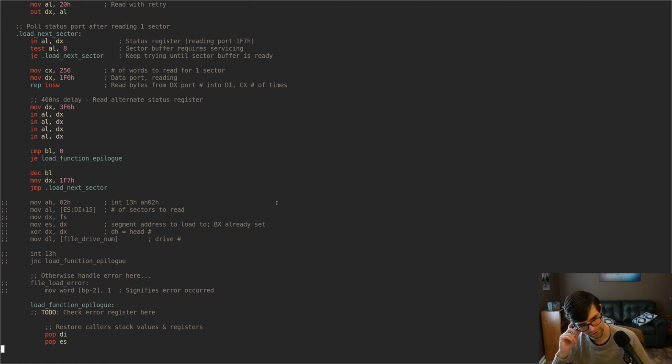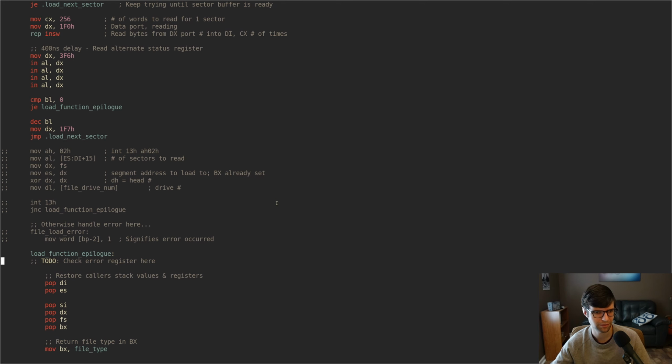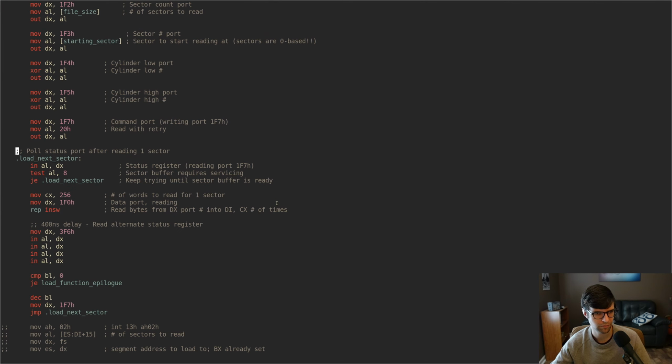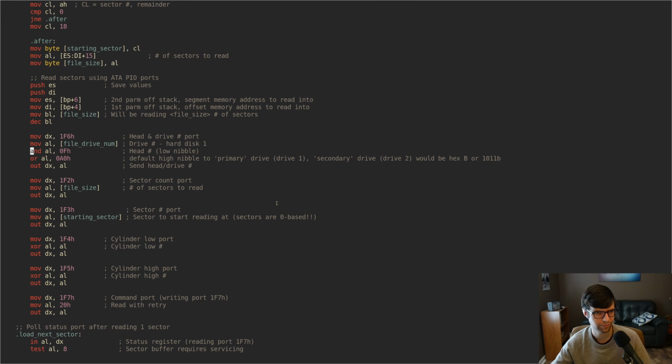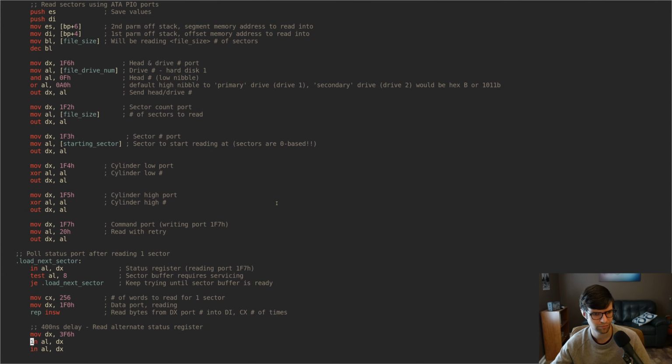Yeah, I don't know why that's doing that. It's not loading correctly anymore. I'm passing 8000, but it's not loading correctly. I think that's an ES:DI issue.